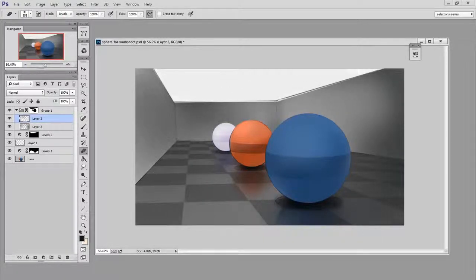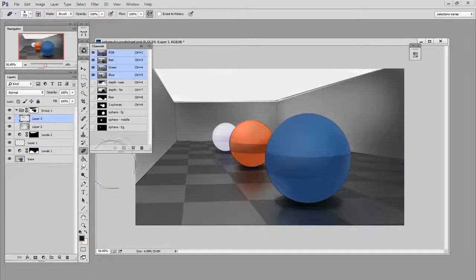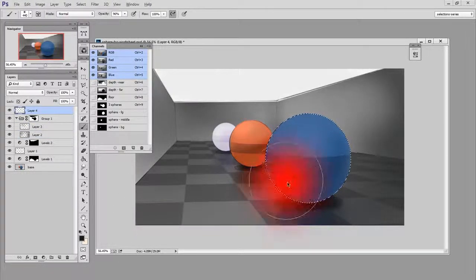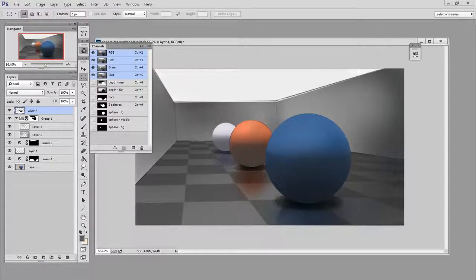Next, let's paint the form shadows on the ball. So I'll do them one at a time here just to show an example. We'll start on a new layer outside of this layer group. I'll click the foreground sphere. And I'm just selecting colors from already inside my image. Next, I'll grab the middle sphere. And then the background sphere. And I'm using a very soft brush, but it doesn't matter because I have a hard edge thanks to my selection. So already the image has a much stronger sense of lighting.